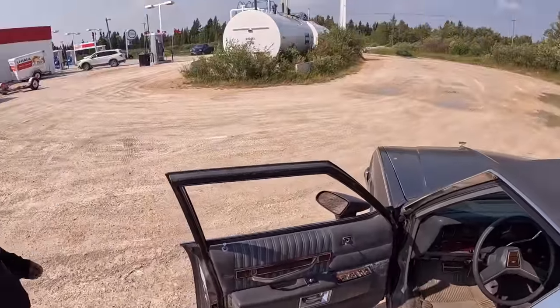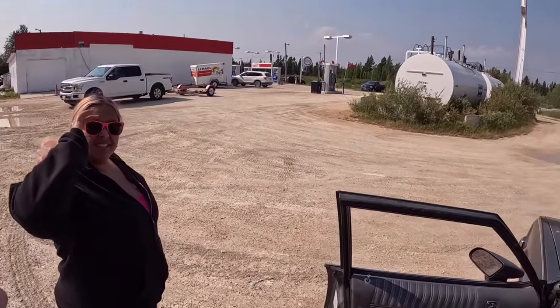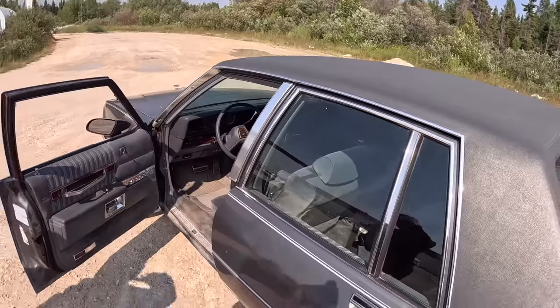Well, we made it to the greasy fuel station in Grand Rapids that had murder bathrooms. Yeah. Car's running good. We got 18 miles to the gallon when we filled it up. It said full when I got it, but who knows? I didn't put any gas into it, so it's probably better mileage than the stupid truck got. Dani murdered a bird on the way. It was really sad.